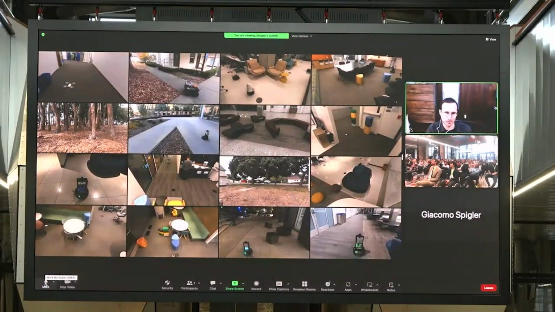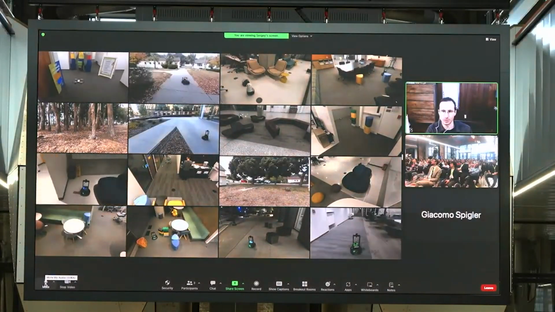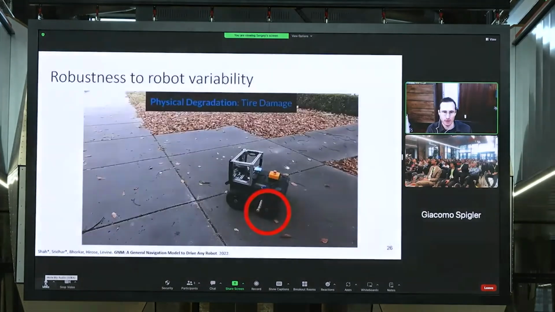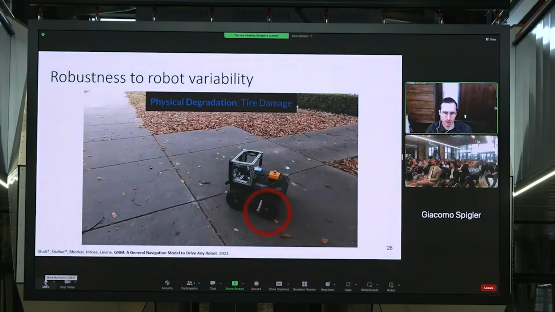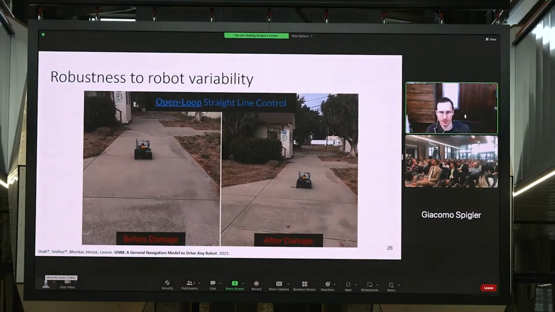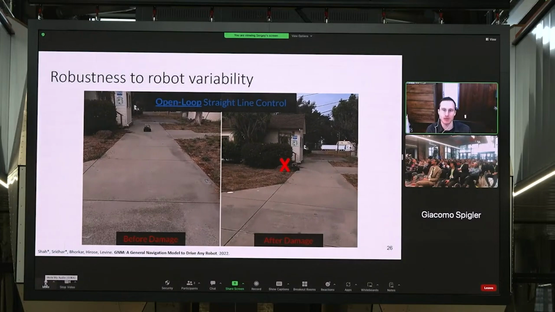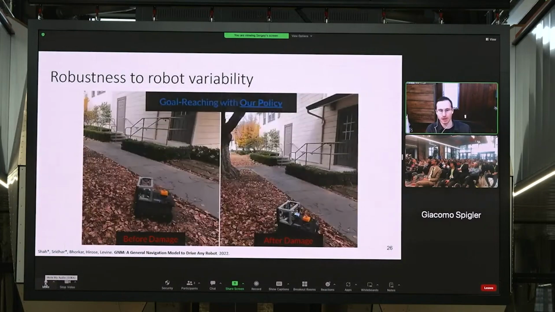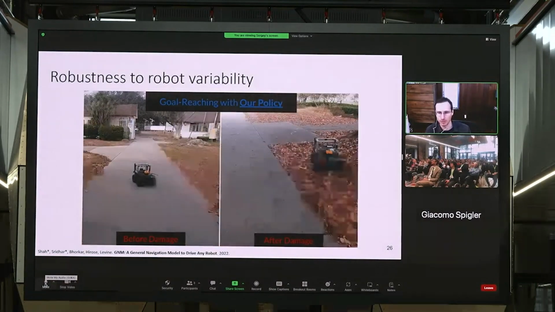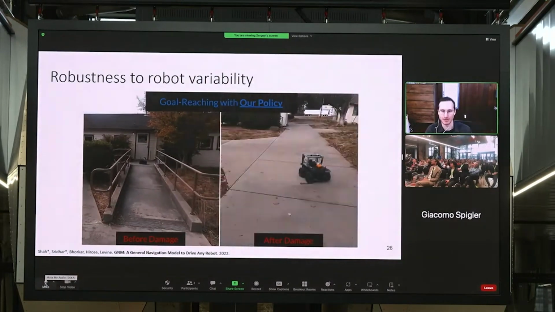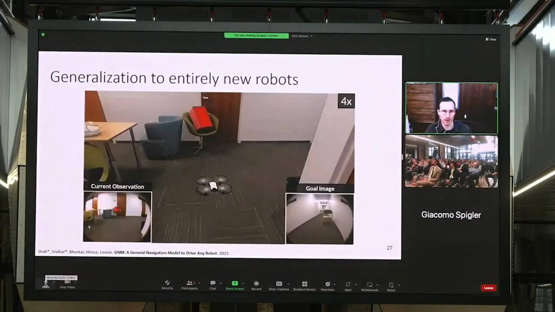Here is a kind of a montage of all sorts of different systems in all sorts of different environments that are all controlled by the same exact neural network. One of the things that this model can do is it can actually generalize effectively to changes to the robot. So we could, for example, introduce some damage where, in this case, a stick is placed into the wheel, which changes the robot dynamics. After that damage, a naive model will actually not steer the robot correctly, but the GNM model, because it's seen many different robot types, can actually generalize to the damaged robot as though it was just a different type of robot and navigate it successfully to a destination.